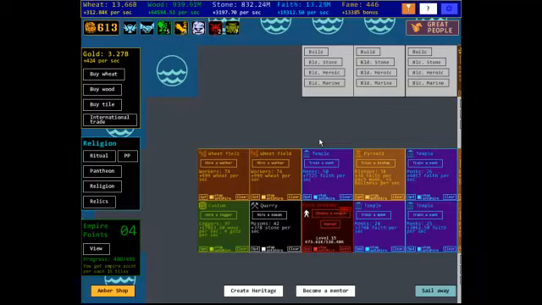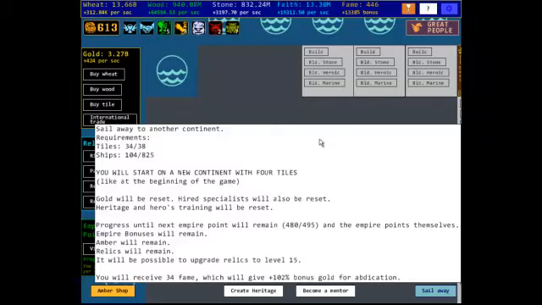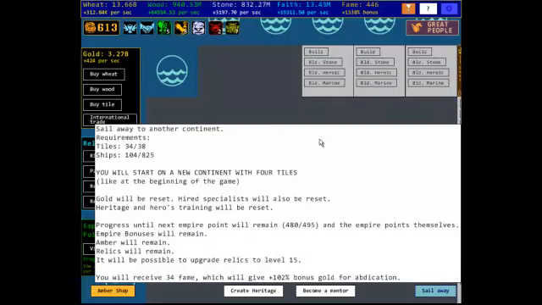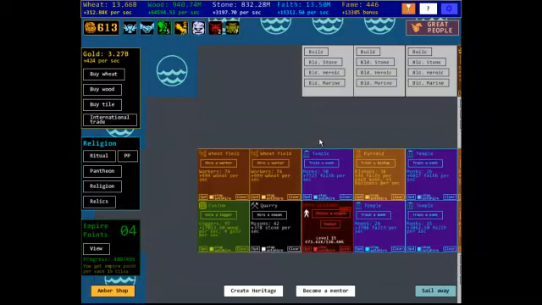First of all, you'll get fame. Every tile you take will translate into fame. So say I've got 34 tiles here. If I was to sail away, which I can't, but if I was to sail away here, I would get an extra 34 fame. Now, every point of fame gives you plus 3% to your abdication gold. So now I'm at 1,338% bonus from fame. That means that when I abdicate, I will get that much extra in gold. So progressing through the second continent will be much faster than the first continent.